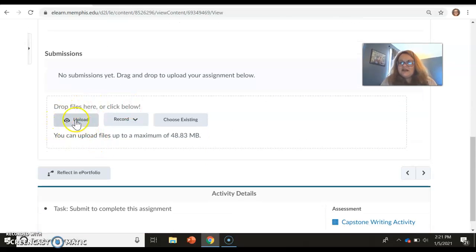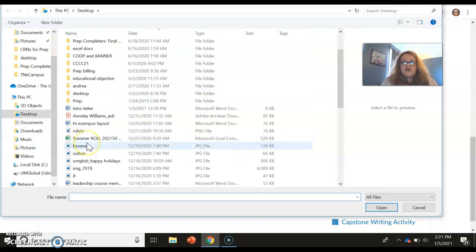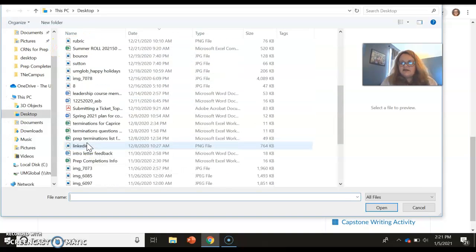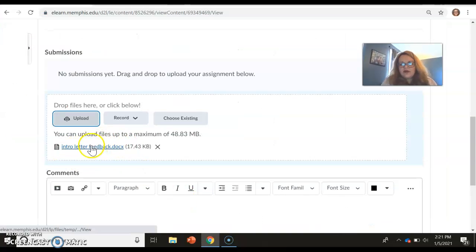and then you're going to come all the way down here to these buttons, and you're going to click on the upload button, which is going to take you to your laptop's storage, and you're going to find the document that you saved your introductory letter as. So I'm going to click that, open. It'll show you where it's uploaded.